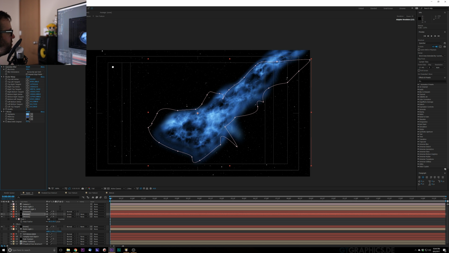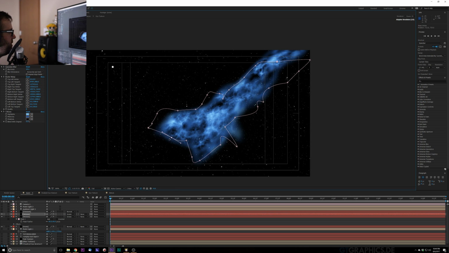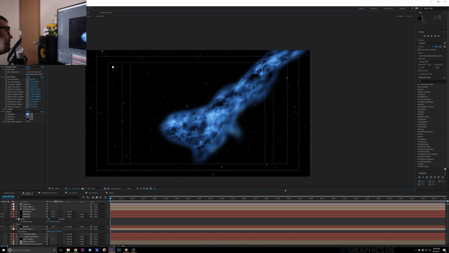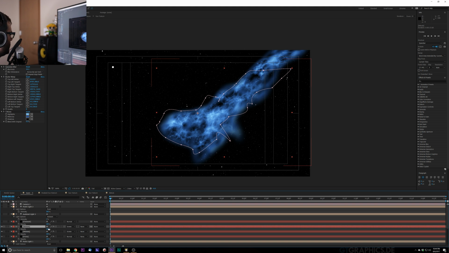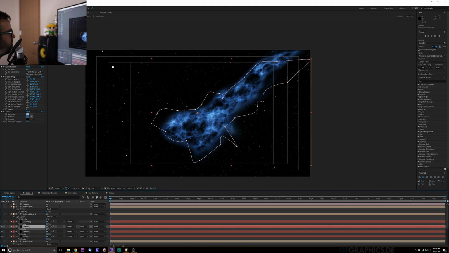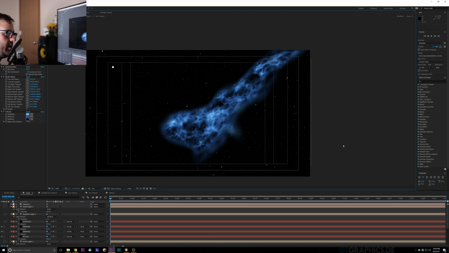So we got a few different kind of particles going on. About right there. I don't know why I'm getting this weird rim, but I'll mess with it later. About something like that. Looking pretty good. Let's see here. Let's bring it down a little bit. Opacity is just a little. It's a little too bright for me. About right there.